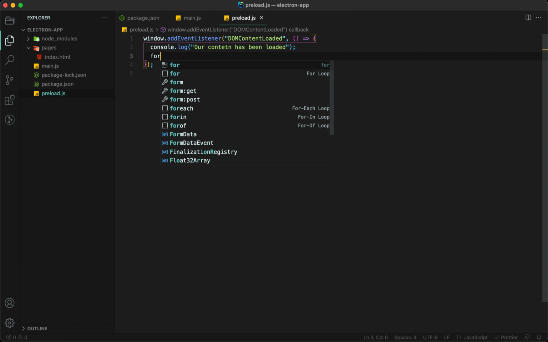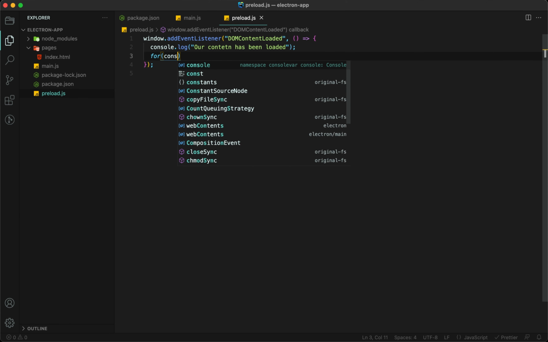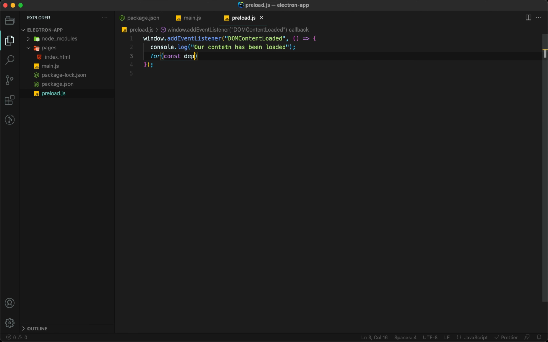So it will be a const dependency, and we are going to write some of our dependencies like node, chrome, and electron.